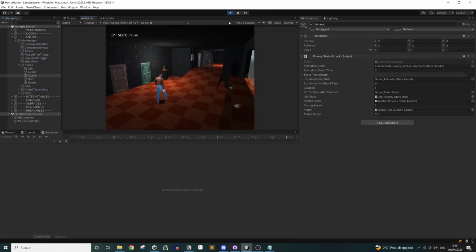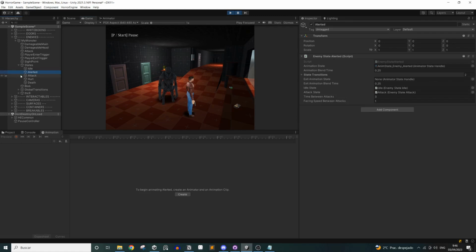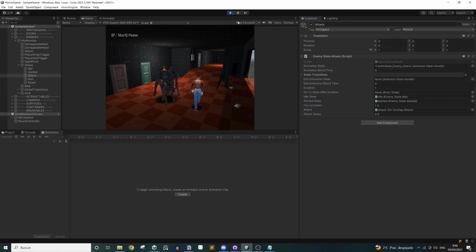We can test it now. You can see that the character comes towards us, attacks us, didn't hit us there. We can also make the rotation faster. In the alerted state, there is a phasing speed between attacks, which could be faster, and then during the attack, there is also a phasing speed. So that would make the enemy rotate faster. There. See, it might be even faster. So there, it hit us. So now kill it. And that's all that is to it.